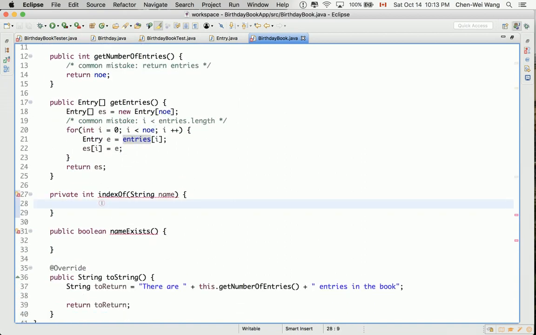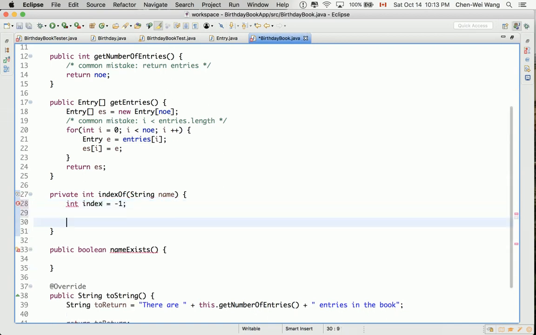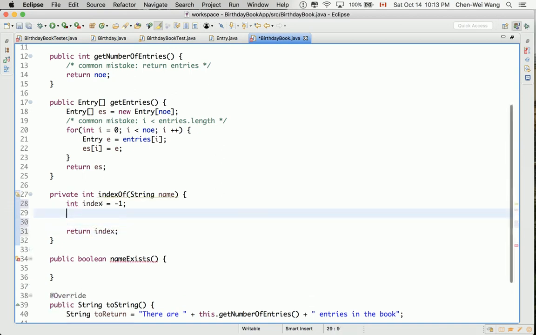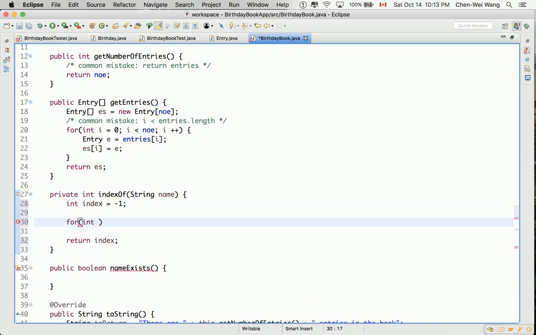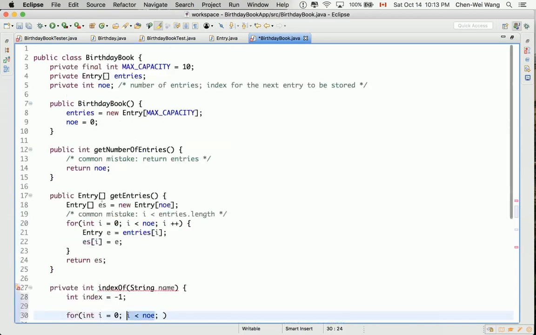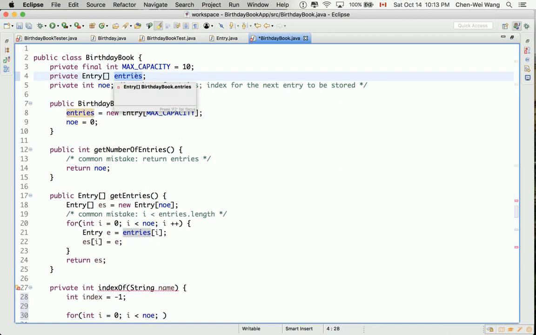Let's see how we can do that. Integer index, let's just say -1, just in case we don't find it, so that will be returned eventually. But now we're going to say for integer i is 0, and so on. You should really know that we should always try to iterate through the array carefully, because before this entries array is filled up with all the addresses of the entries, it might contain null slots.